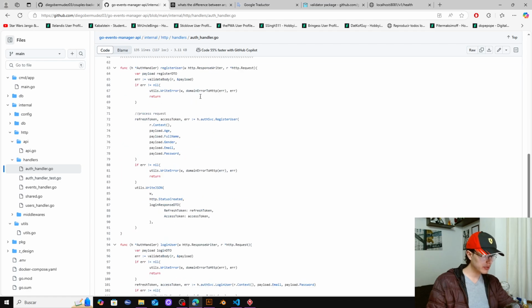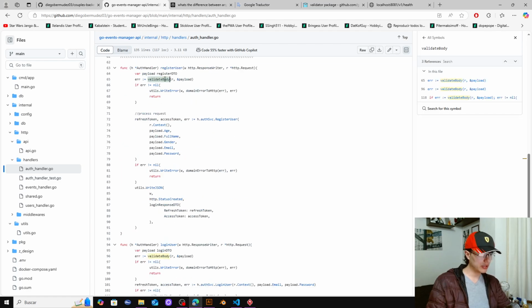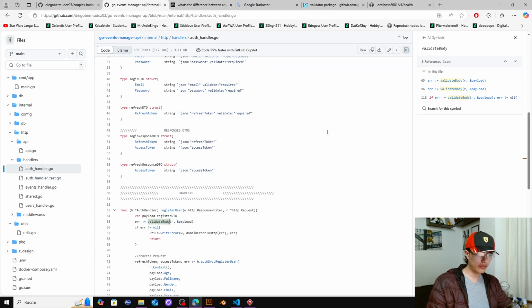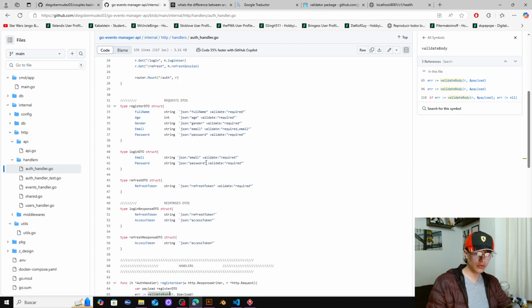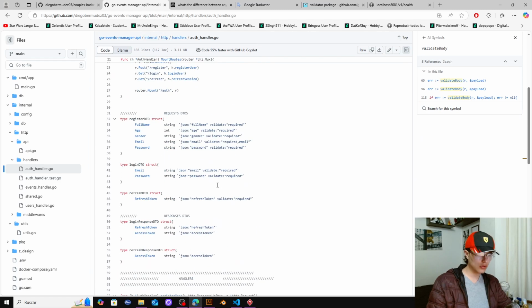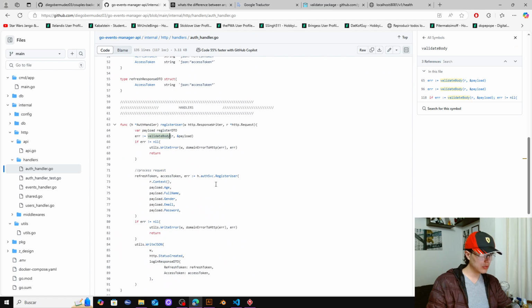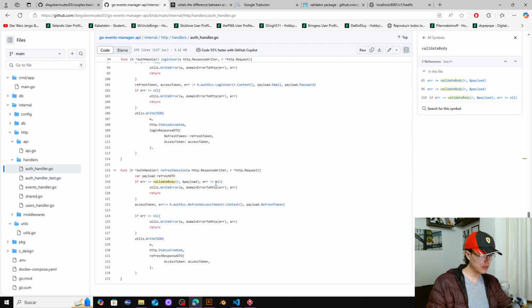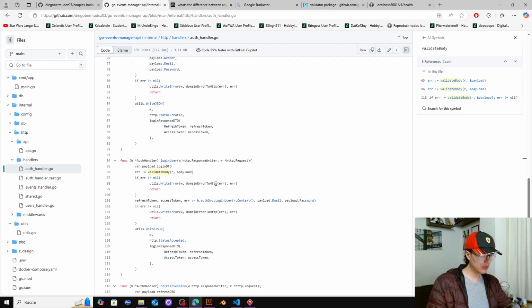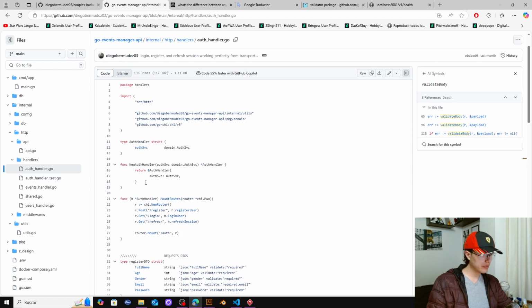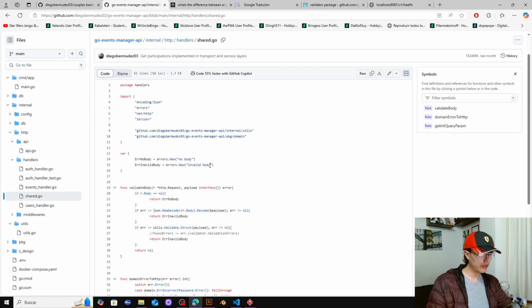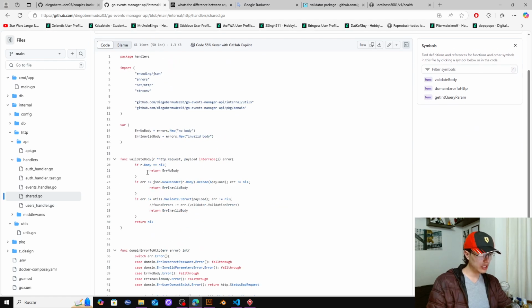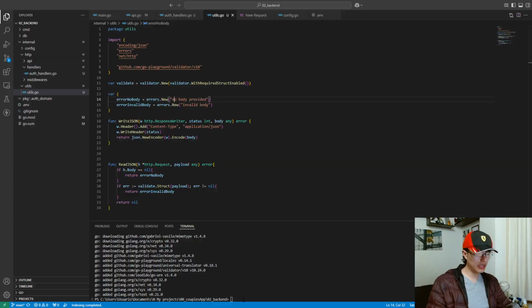And how does this validate body? It's part of shared, and it does check if it's an empty body. Oh, I was missing something.